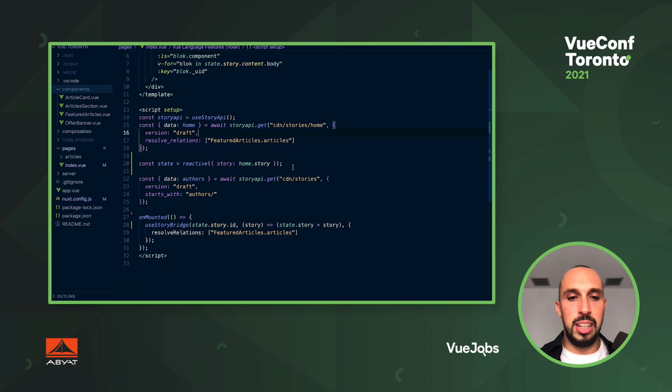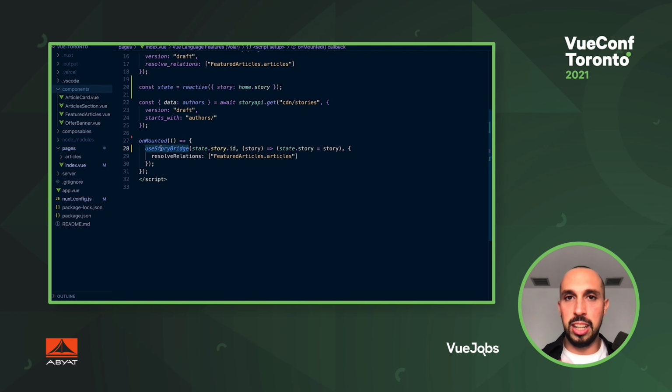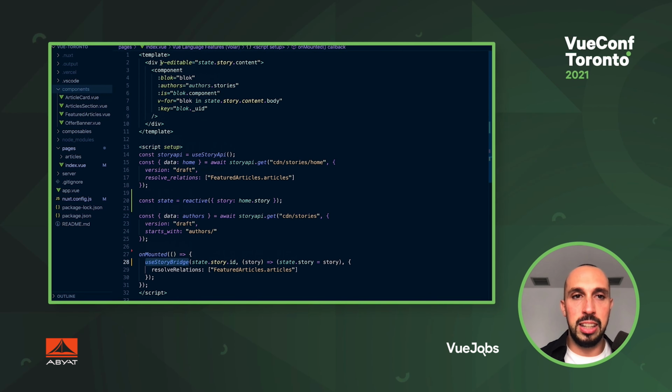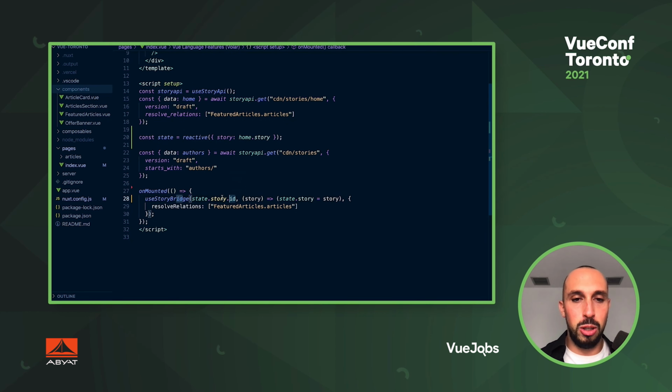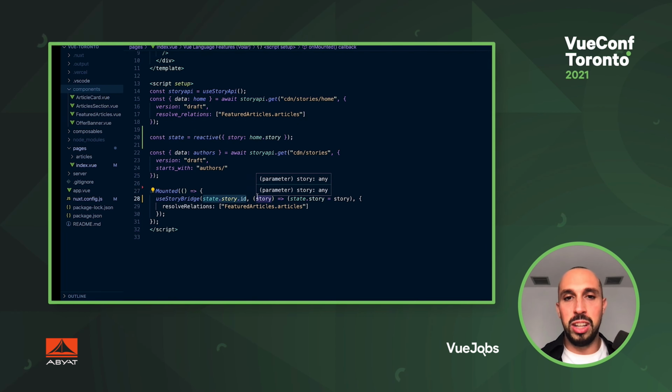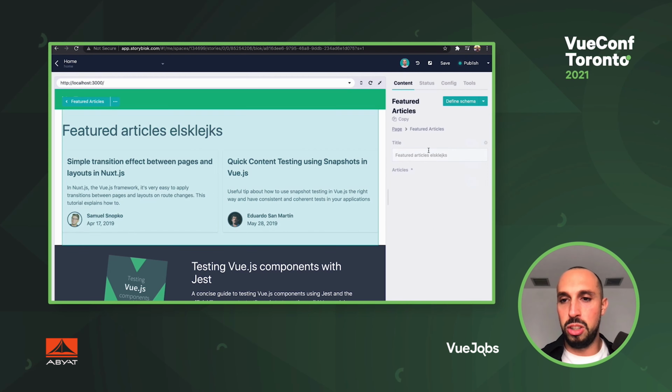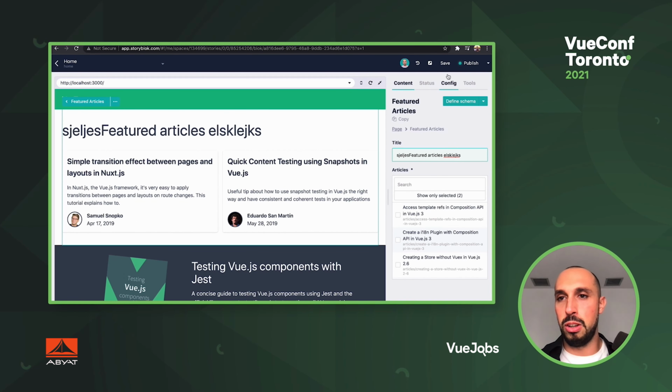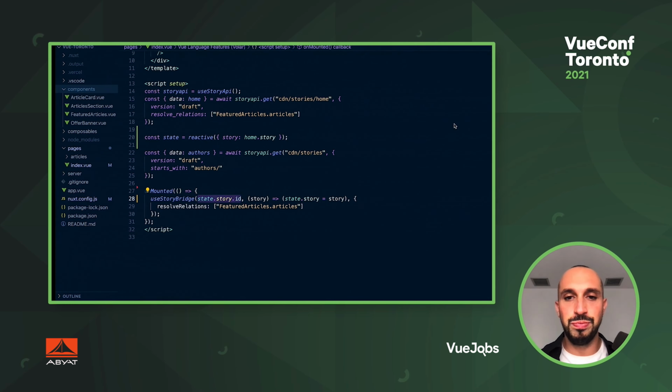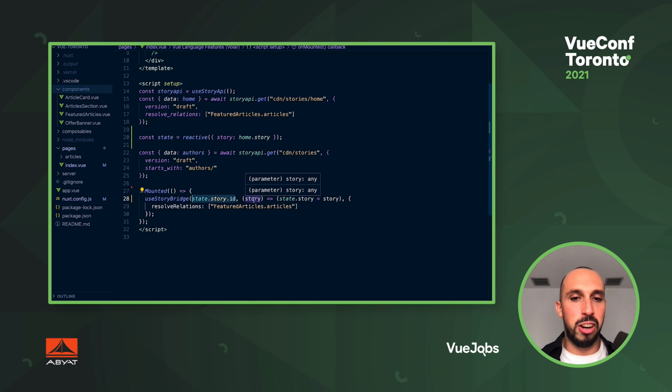Another interesting part is the useStoryblokBridge that I mentioned before. This is what you use in combination with the editable directive to make this real-time experience connected from your Nuxt application and Storyblok. Basically, you just have to pass your story ID, and when there is a change, whether you change something in this input, or you save, or you publish the story, then this callback function will be called with the updated story. And all you have to do is just update your state from that.